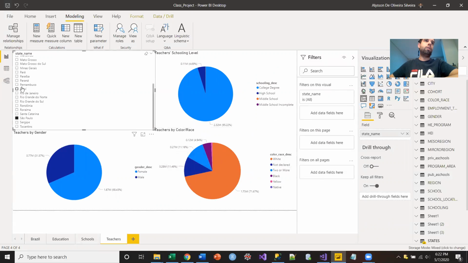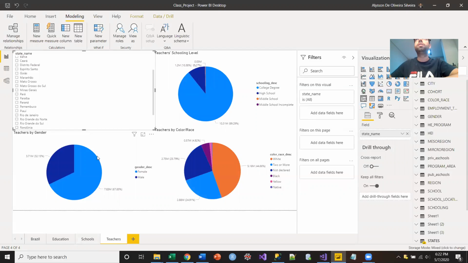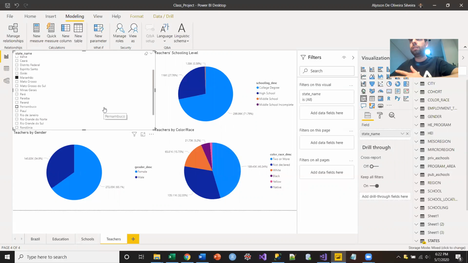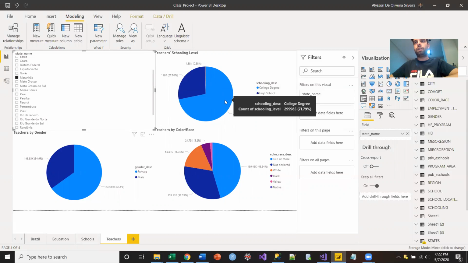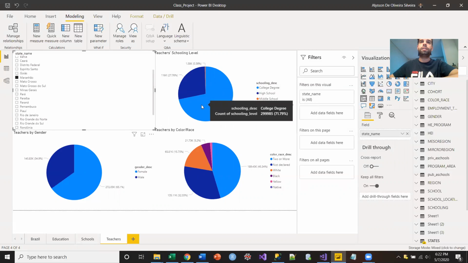So let's check another state that has a high illiteracy rate. Just to have an idea, São Paulo has an illiteracy rate of 2.5%, and Maranhão has an illiteracy rate of around 16%. It's a huge difference. And here we can see by schooling level that in Maranhão, 70% of the teachers hold a higher degree, while in São Paulo we have 95%.